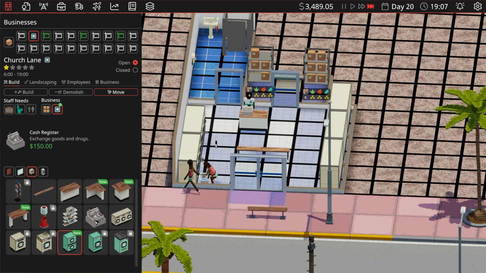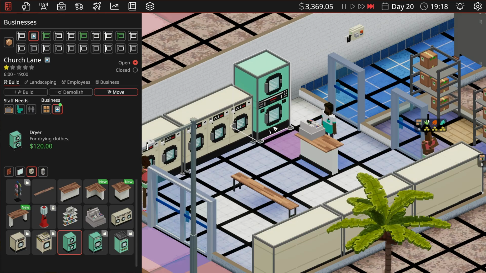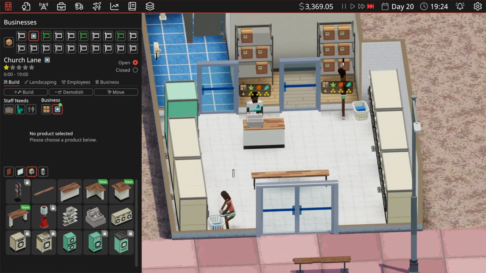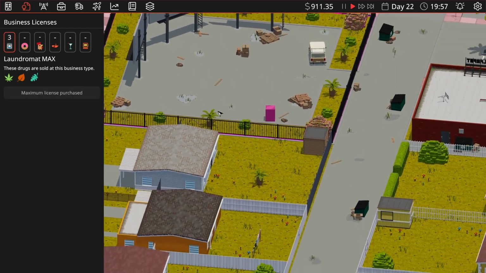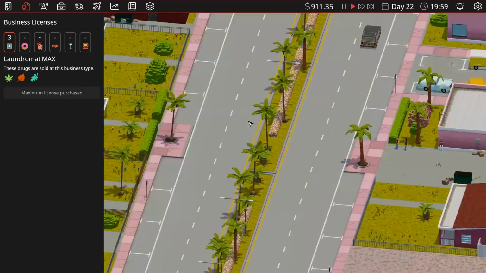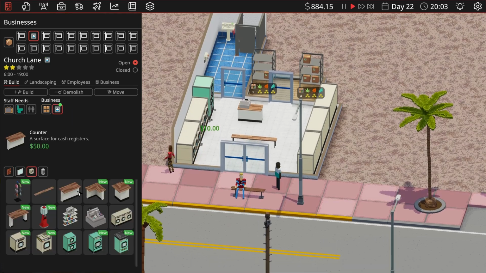I've also just realised that we've got a laundromat with no dryers. So that's not good. We've got all these washing machines and I totally forgot to put a dryer there. So now that's fixed. We've now just maxed out the laundromat. I thought I'd just max it out. Why not? Instead of making you wait. So that means we can now get the best equipment in here. As you can see, everything's unlocked.